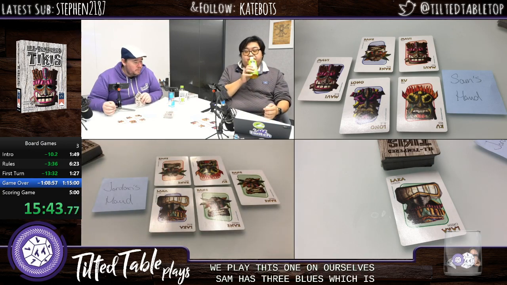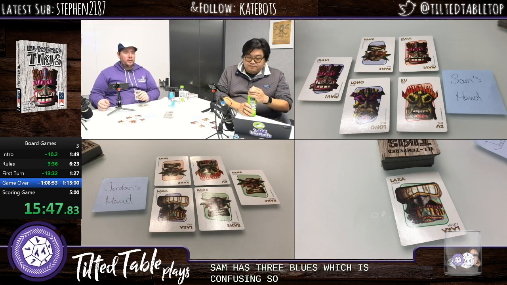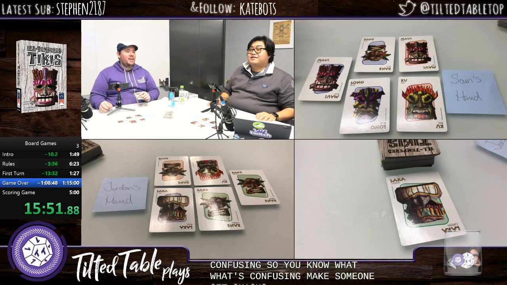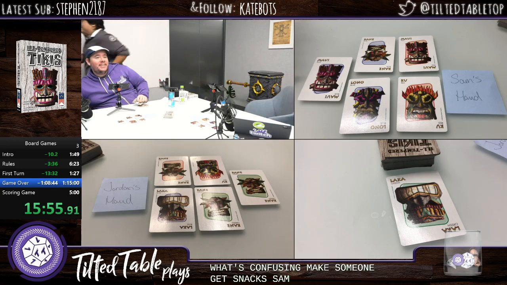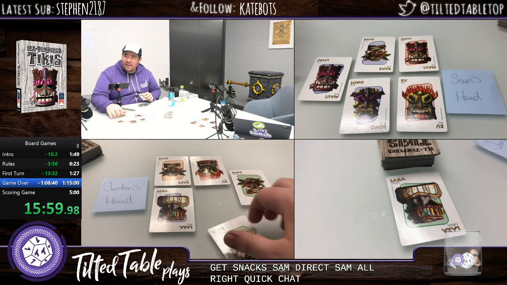Sam has 3 blues, which is confusing. What? No, what? What's confusing? Make someone get snacks. Sam! Okay. Get wrecked. Get wrecked, Sam.